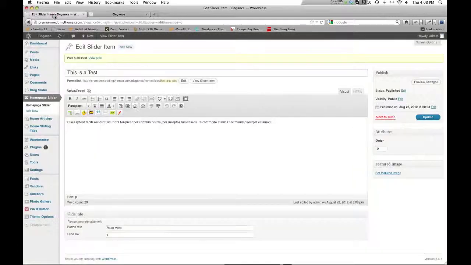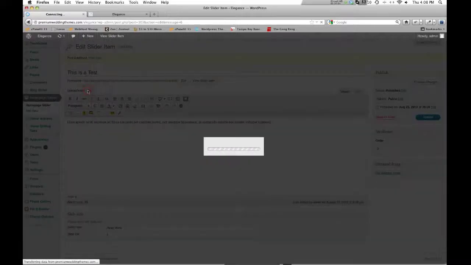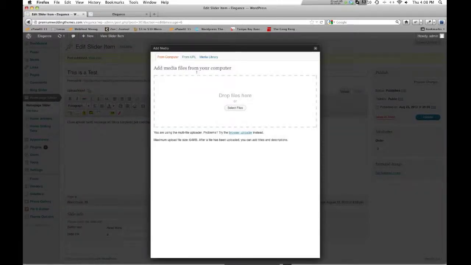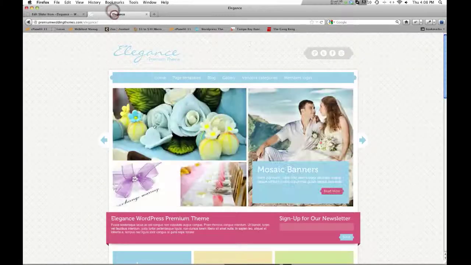So how do we set pictures? Really easy. What we want to do, click this little icon right here. And this is for Mosaic. I apologize. This is for the Mosaic one. Doing the one for the full single image, I will do that once we get done with this section right here. So let's go ahead and click the Upload Insert button. And then I'm going to go ahead and grab 4 images all in one shot, all in one pop, since this banner actually takes 4 images to populate it.